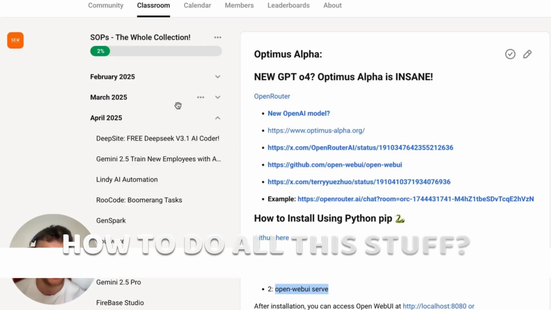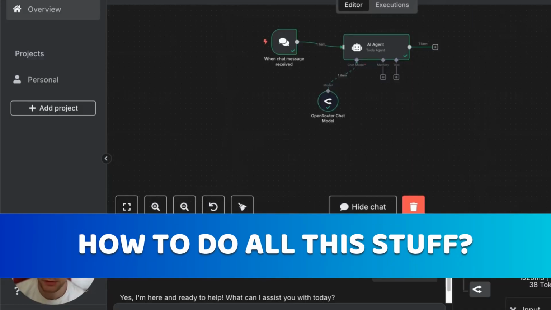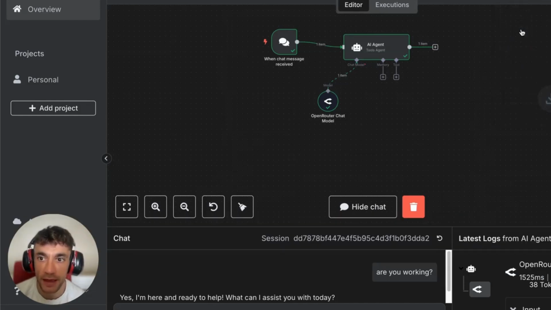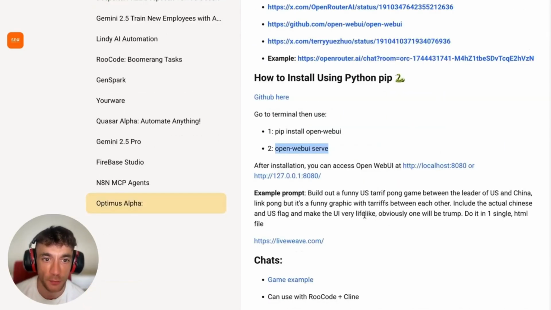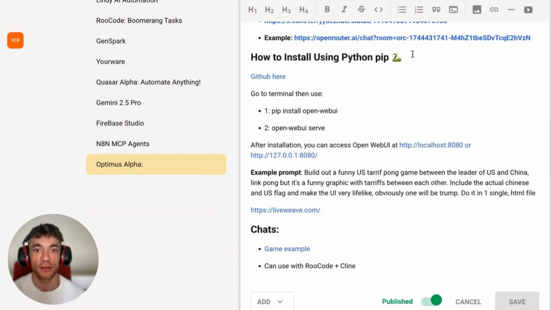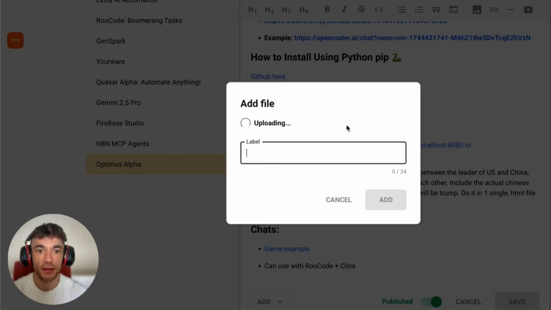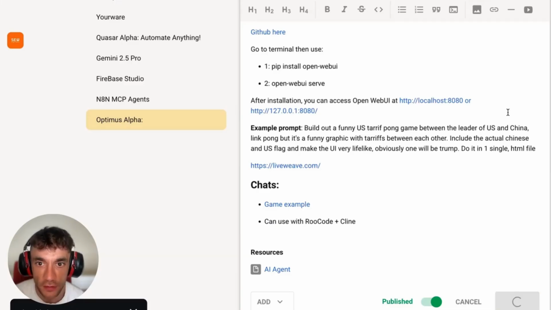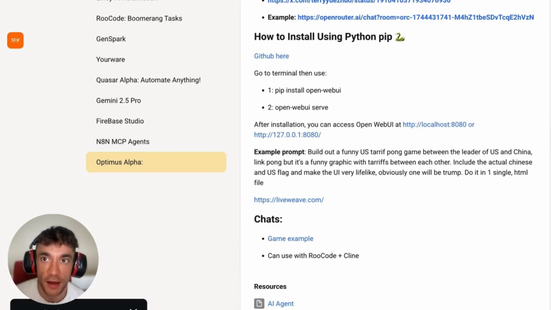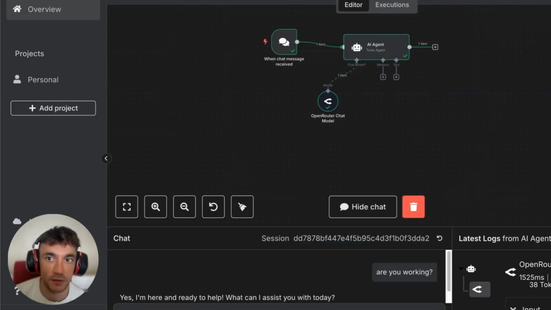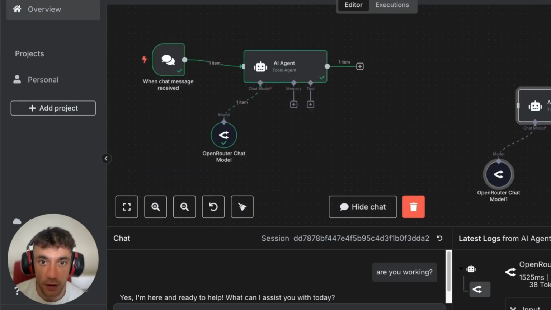If you want to learn how to do all this stuff, then number one, I will download that and plug it into the AI Profit Boardroom if you want to get the Optimus Alpha workflow. So let me edit this and then we'll add Optimus Alpha. And then inside here, we're going to call this AI agent, hit enter, hit save, and you can just grab that and then upload it and insert it into here. So if you go to import, you can grab that.